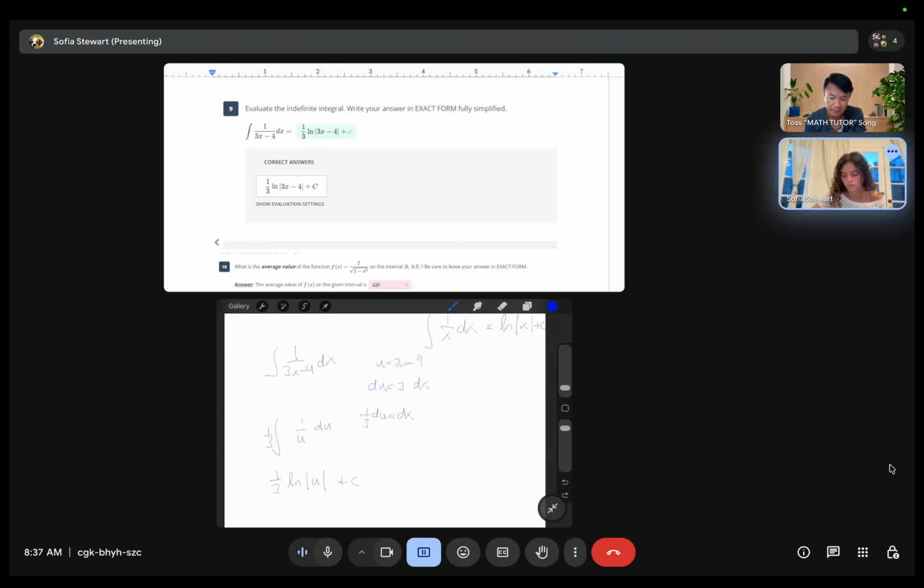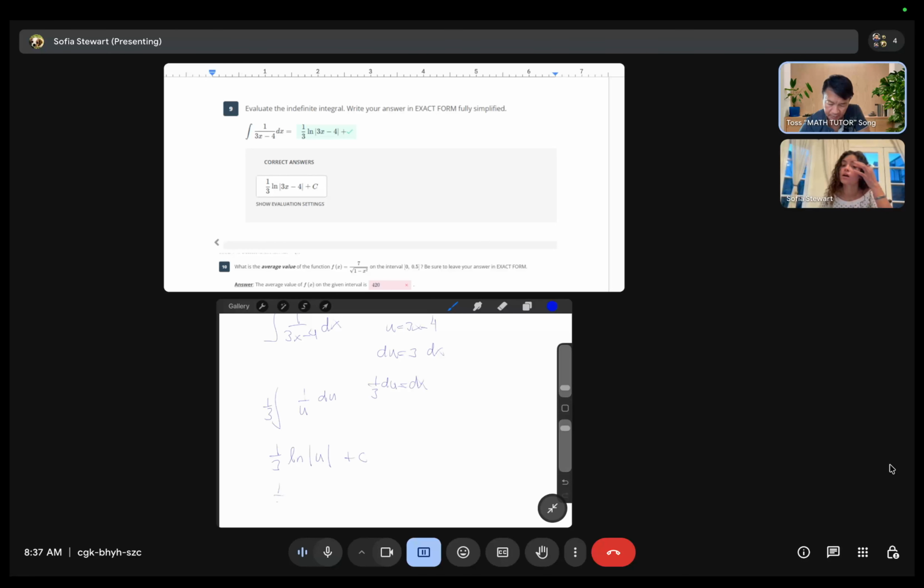I don't know if you see that. Yeah, because if you integrate it, the 1/3 is supposed to be multiplied to everything that you get out of the integral right behind it, including the c. So this c technically is 1/3 c, but when you absorb it, it becomes another c. It's just another c.